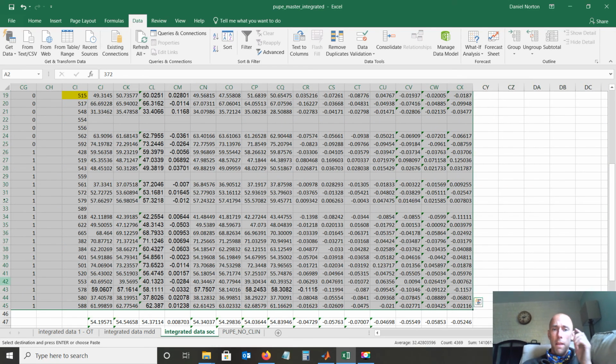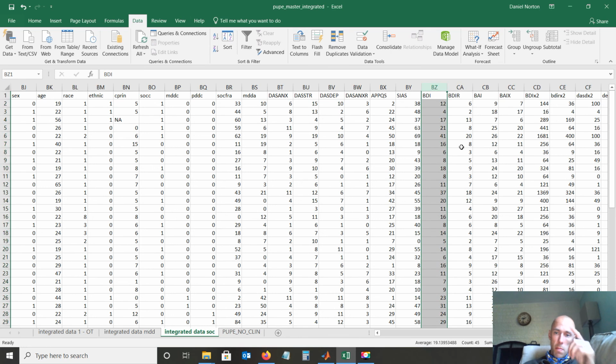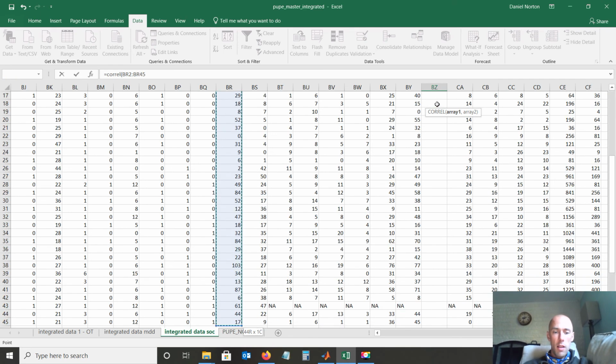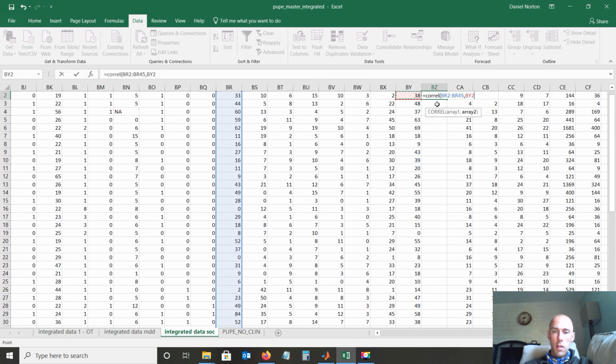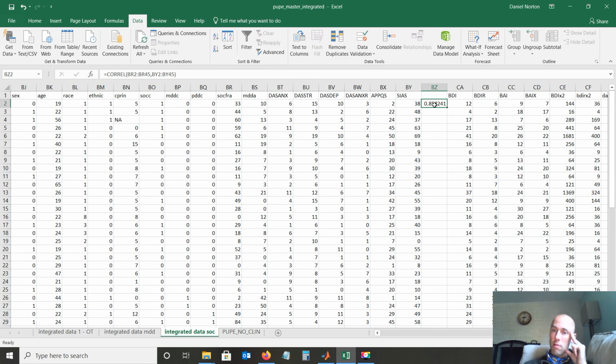I'll grab all the data and I'll sort by, oh, gotta remember what to sort by. I don't know what SOCFRA is. It might be some sort of social anxiety questionnaire, but I think SIAS is too, BY. Here's a novel idea. Why don't I check that? What if I just correlate SOCFRA versus SIAS? If I'm right that they're both social anxiety measures, it should be a pretty high correlation. And it is 0.85. Dang nabbit.